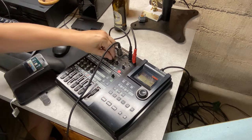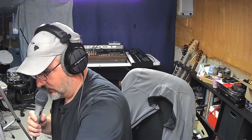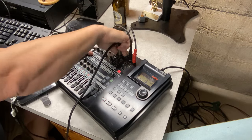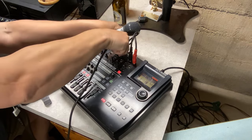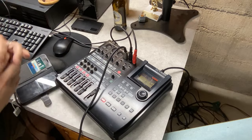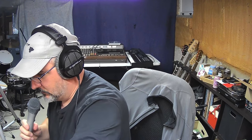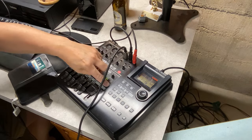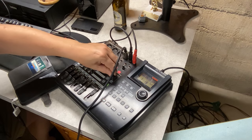Check, check, check. It sounds good. Preamps sound pretty good. Check, check, check, check.